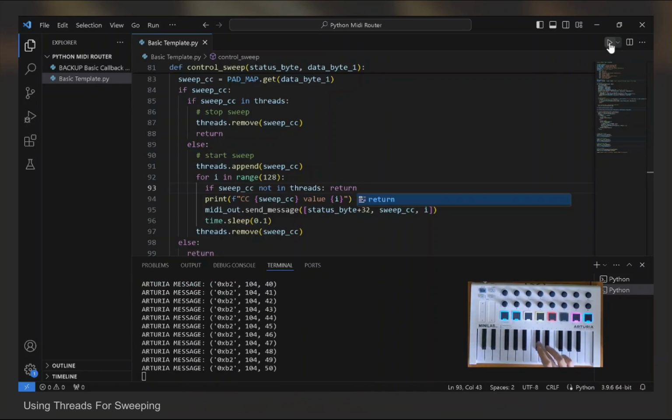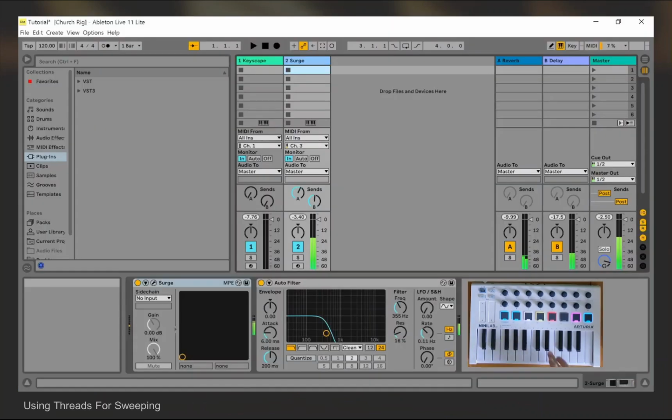So let's try firing this pad. I'll open up Ableton so we can see what it's doing. Okay, so that's working fine. You can hear it coming in. And I'll just press it again. And it stopped it there, look. Perfect. If I hit it again, it starts from the bottom again. Okay, exactly what we want it to do.